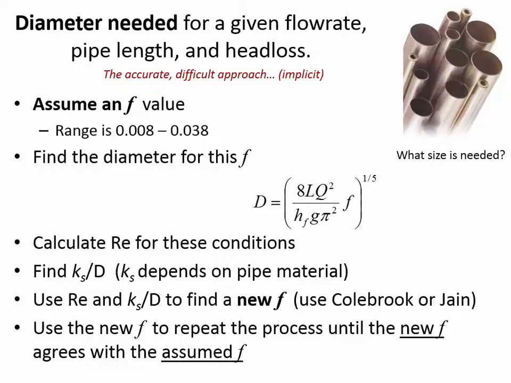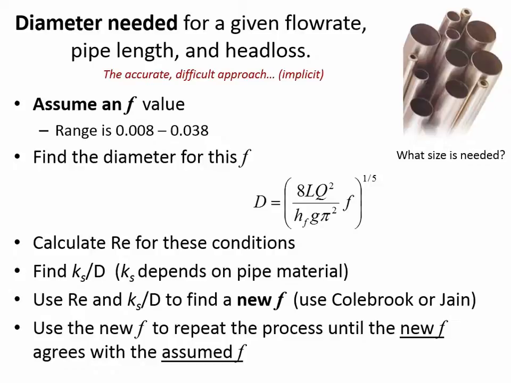You find out the answer to everything, and then you'll find out what's the F value that depends on that, and you'll say, well, my guess and this updated F value don't match up, so I'm going to go through the whole process again with my new F value, because it's a little bit better than my original guess was. We'll cycle through that process a couple of times, and then eventually everything converges. The solution will converge, and our assumed F value will be equal to the calculated F value that we have coming out of the process.